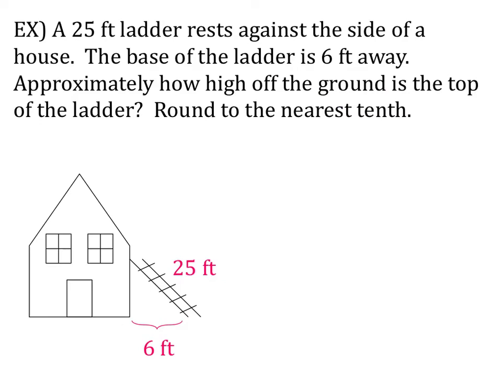I have labeled my ladder as 25 feet long, and I've labeled the distance on the ground between the house and the ladder as 6 feet. So now we know that the ground and the house are perpendicular to each other. So I'm going to draw a right angle. So this is a right triangle. I can use Pythagorean theorem, and I'm going to be solving for the height of the ladder. So I'm going to label that height that the ladder reaches on the house as H.